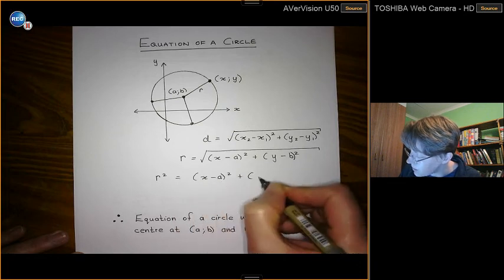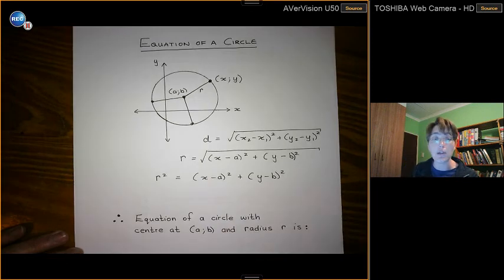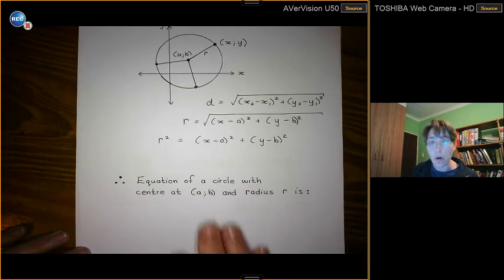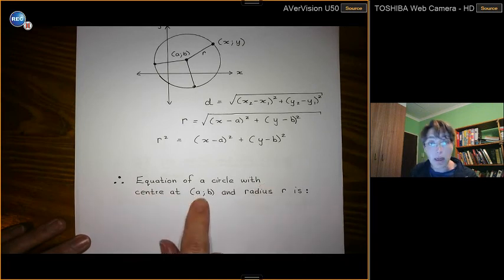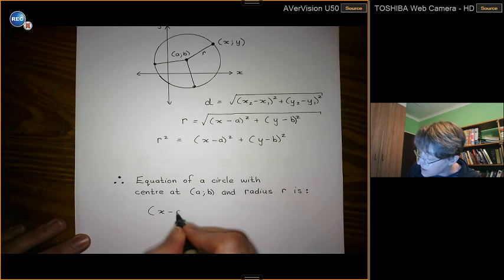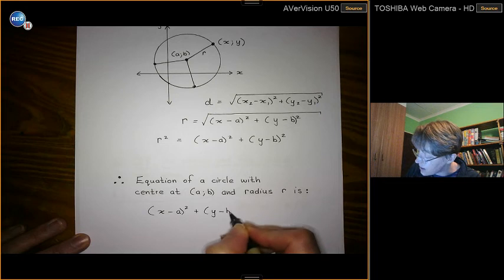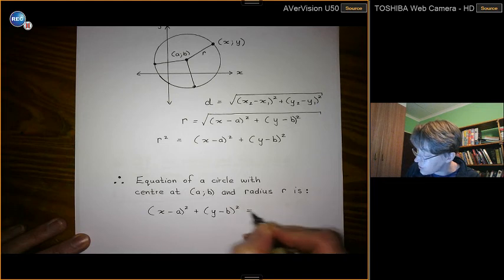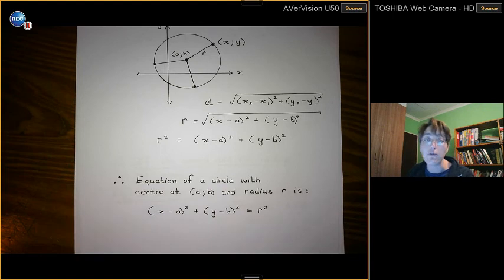And that, people, is on your formula sheet. Not exactly in that format, but on your formula sheet what they say, therefore, the equation of a circle with a center at a point AB and a radius of r units is equal to x minus a squared plus y minus b squared equal to r squared. And that is the formula on your formula sheet. That's the formula we're going to be using to find the equation of a circle.